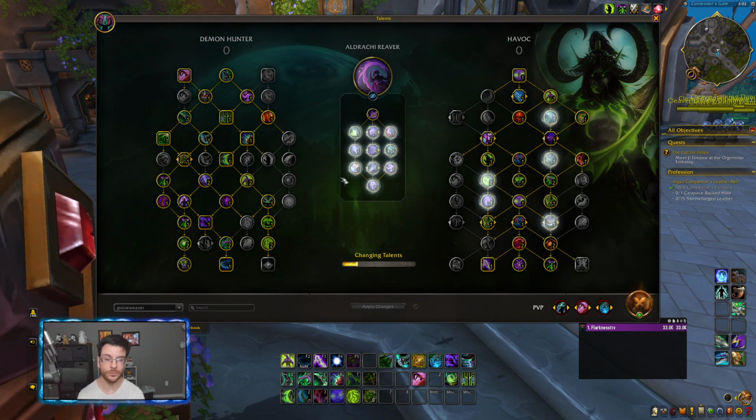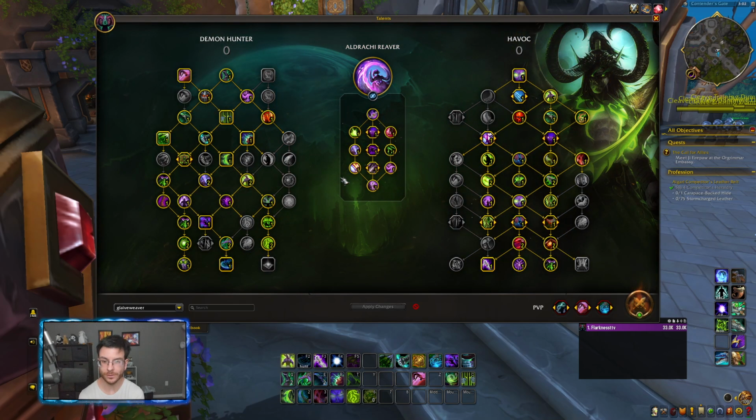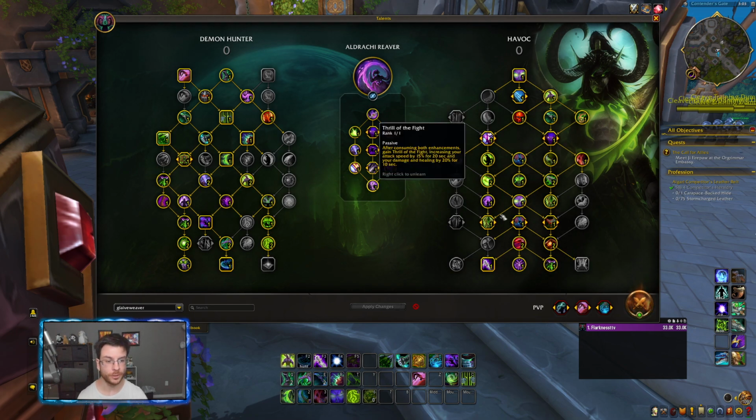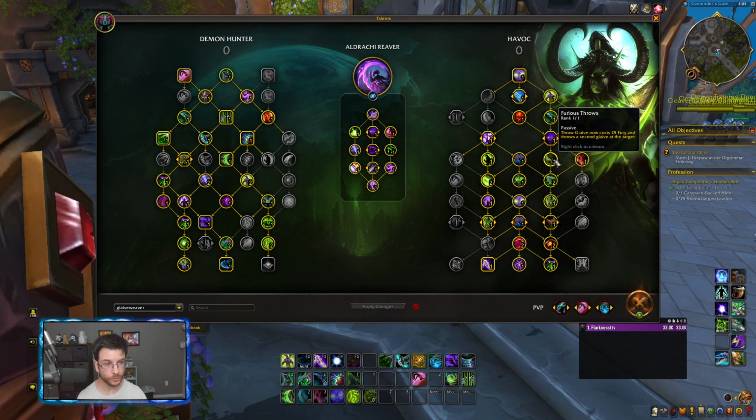Recently, Eldrachi Reaver got buffed. I am going to show this on the screen, but not talk about it. I think that this is still too clunky for people to really enjoy. So it's probably going to need another buff, another change. But you would run all the Throw Glaive talents. So Soulscar, Furious Throws, Accelerated Blade.